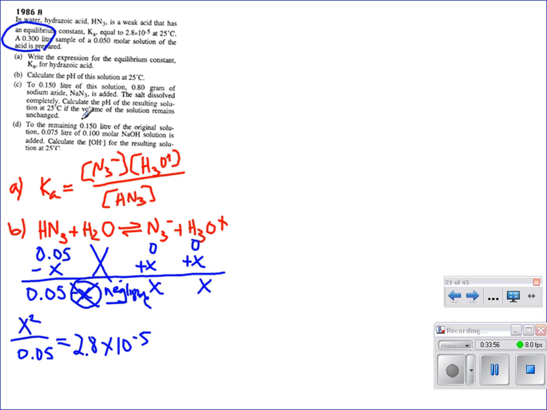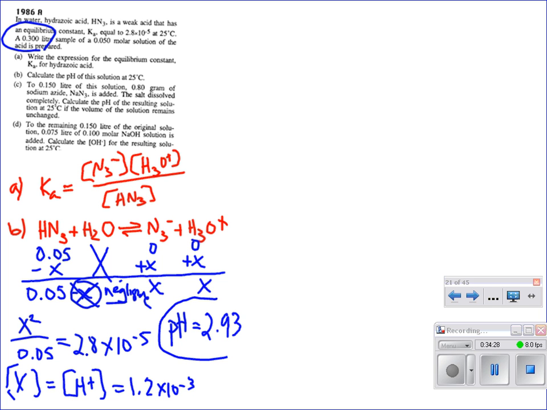So when we do that, we get X, and again, this is the mandatory step. X is equal to the concentration of your H+. You have to indicate that. The other class got X to be... they didn't give me X. Give me X. 1.2 E negative 3. And then that ended up giving us a pH of 2.93. Y'all get that pH? 2.93. Bam. Part B is done.